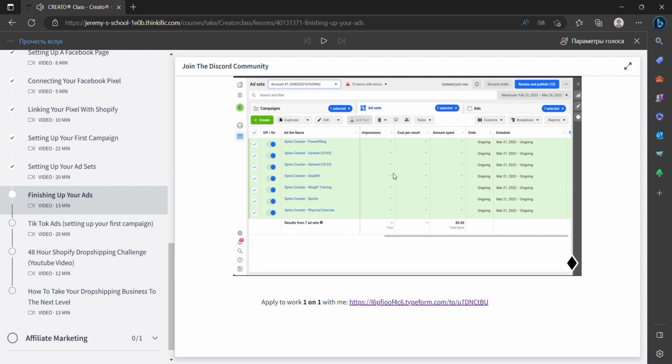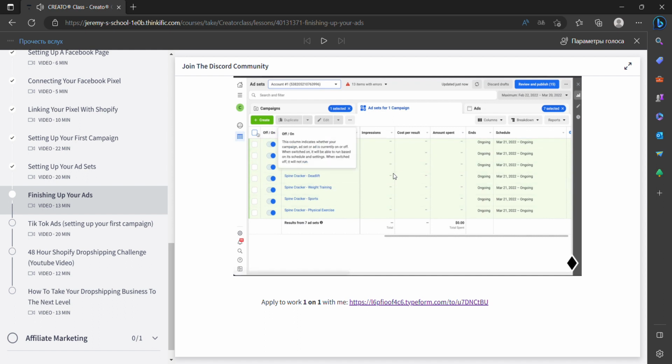Those explain how to actually make the creative, but in this video I'm just going to be showing you how to add the creative to your ad sets, which is called ads within Facebook. The little tab right here on my computer that says ads, that's basically where you put the creative. Now that we have the ad sets all made, we want to pick one or two creatives to run on each ad set.